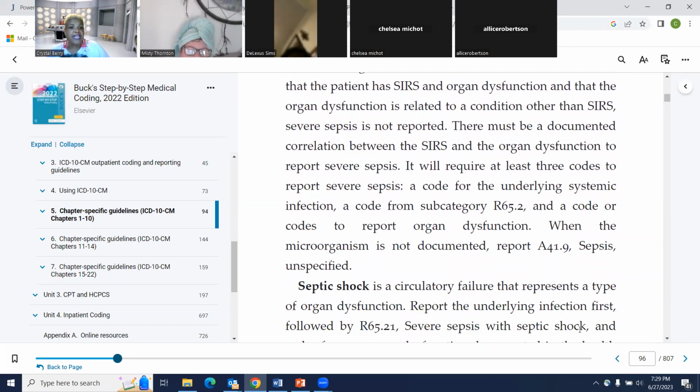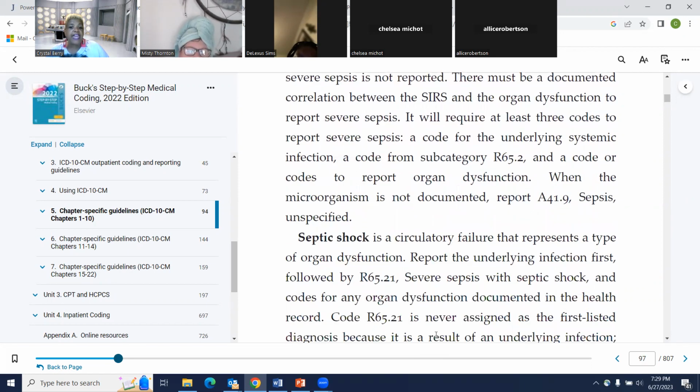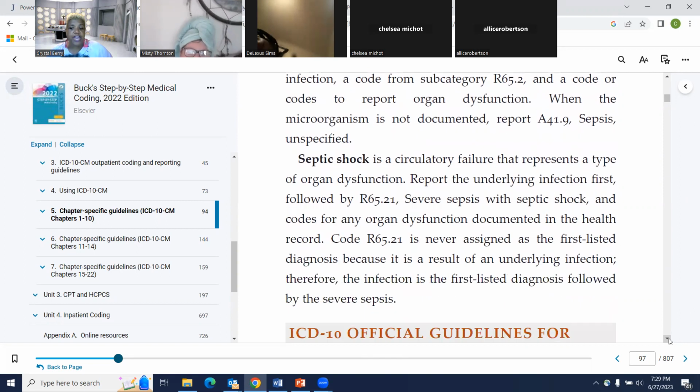Report the underlying infection first, followed by R65.21, severe sepsis with septic shock, and codes for any organ dysfunction documented in the health record. Code R65.21 is never assigned as the first listed diagnosis because it is a result of an underlying infection.